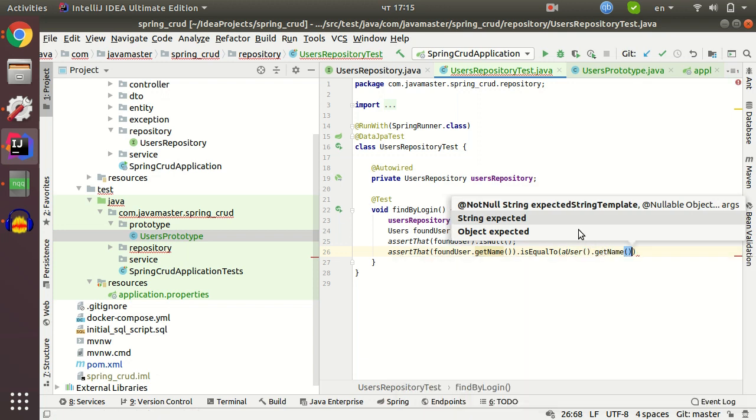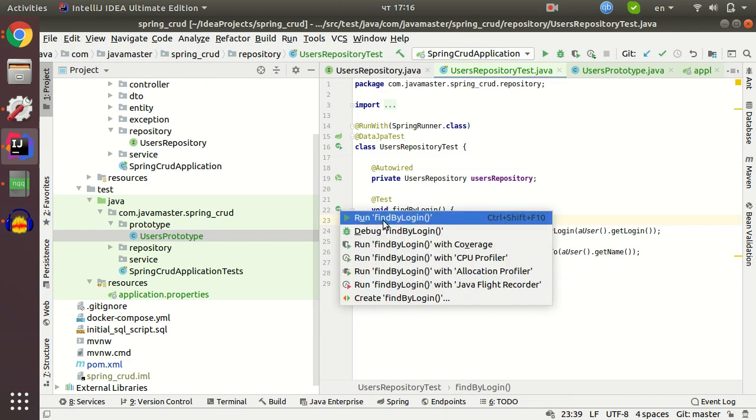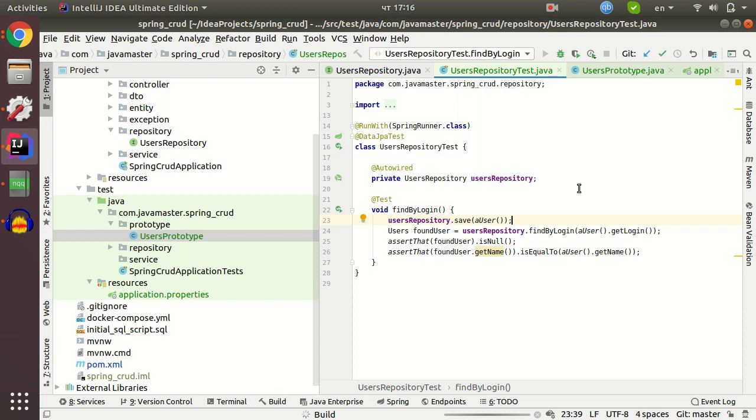And that's it. Let's try to run our test to check that it passes and to make sure our code works as we expect it.